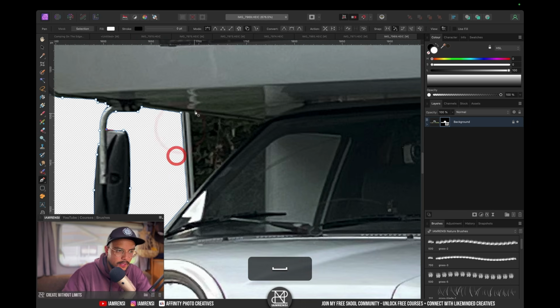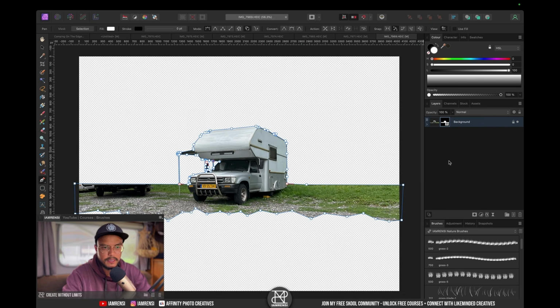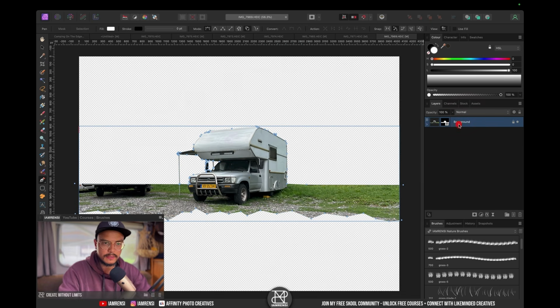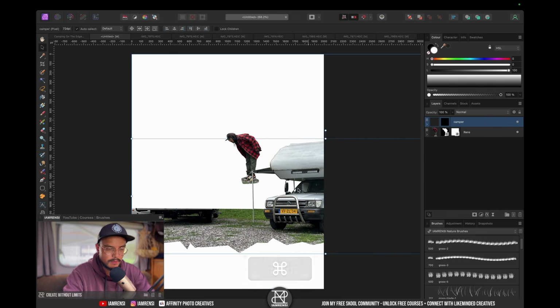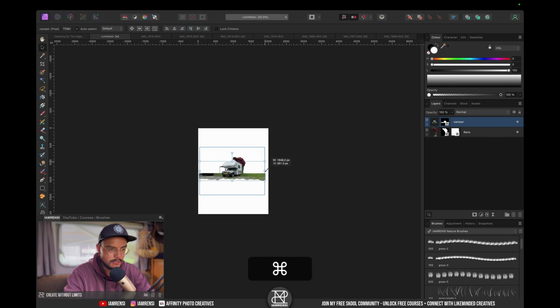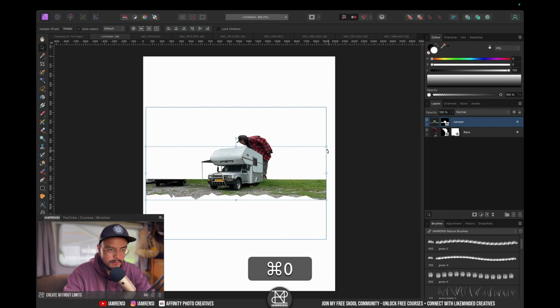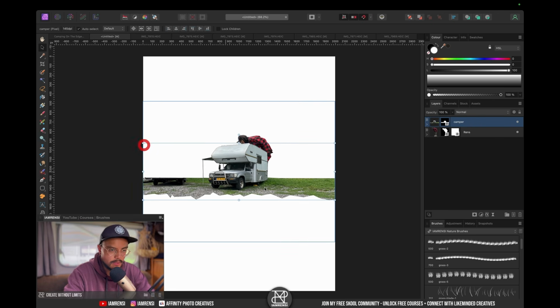All right. And the last bit. Like so. All right, so now we've got a nice clear cutout of our van. And I'm just gonna rename this layer camper, copy it and go to my document and paste it in right here. So what we want is, I want the full width of this object. So I'm gonna position it inside of my canvas like this.